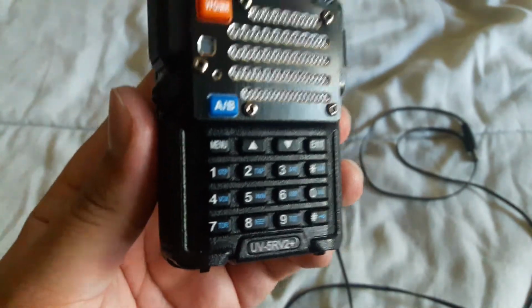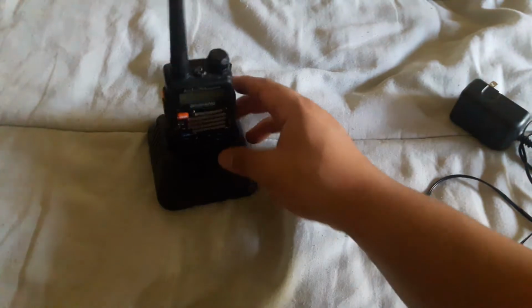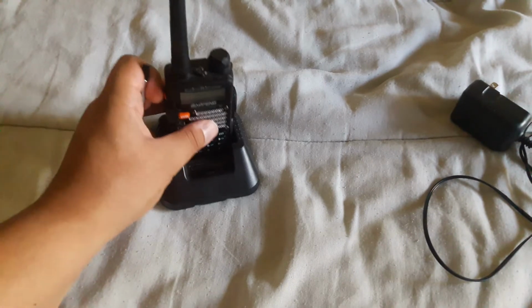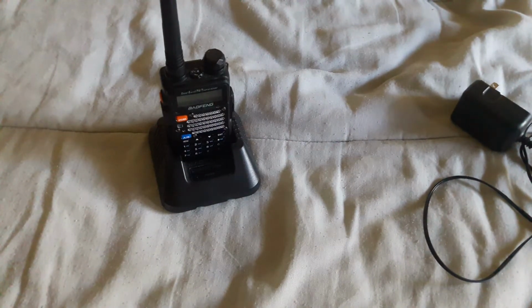See, UV-5RV2 Plus. There are other versions of BaoFeng out there, but this one is basically the one that I got because I know another person that has this exact model. So yeah, I decided to go with that one.